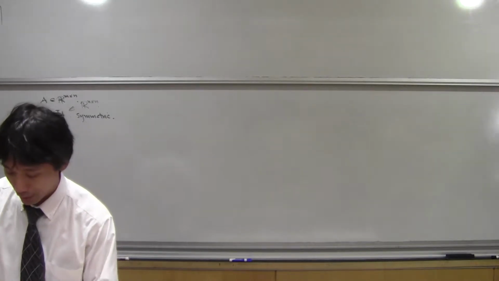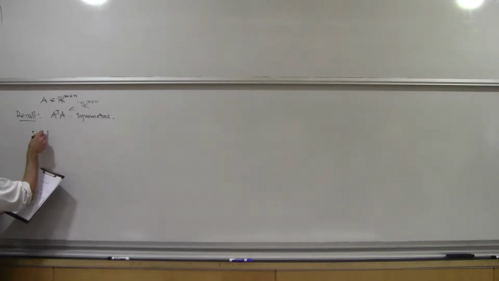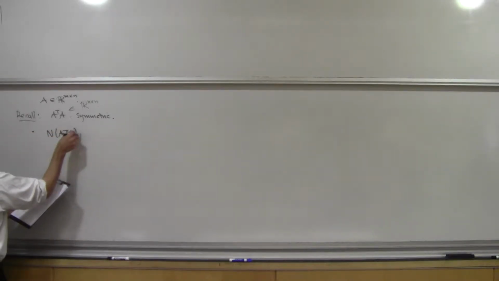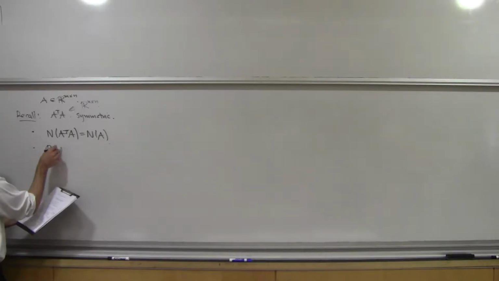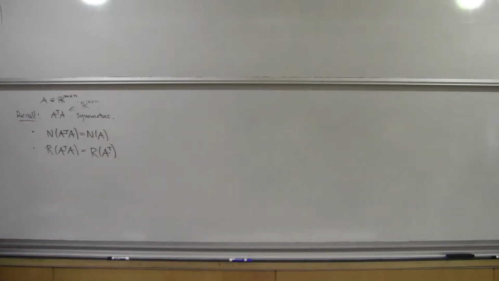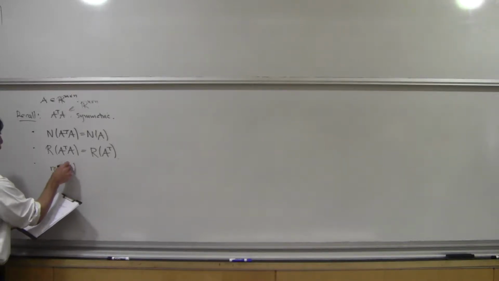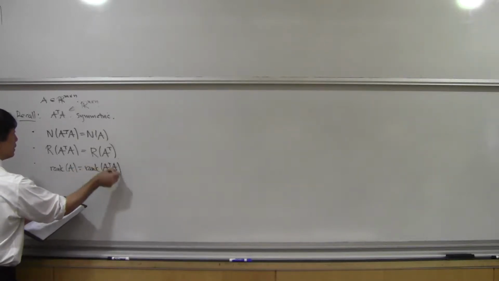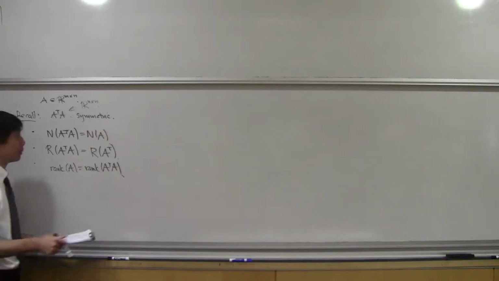This thing is going to be the key. This matrix A transpose A is actually the key to making up the singular value decomposition. We had a bunch of results. The first was that the null space of A transpose A and the null space of A were the same. The second was a consequence of that: the range of A transpose A and the range of A transpose were the same. We got that by using the fundamental subspaces theorem on both sides of this. And the third was that the rank of A and the rank of A transpose A are the same, which is a consequence of the second. These are the things we did at the end of class last time, and we're going to use them to make the singular value decomposition.